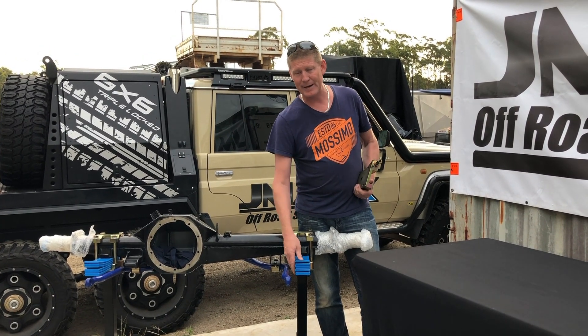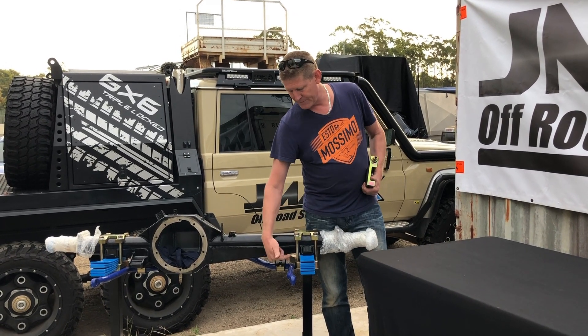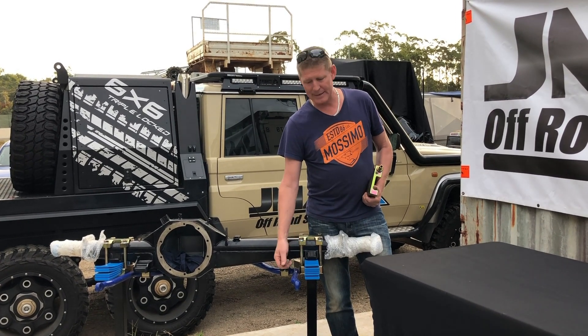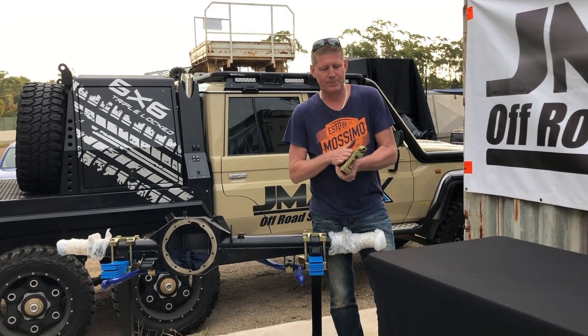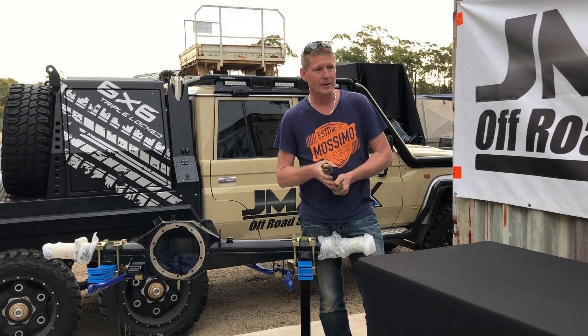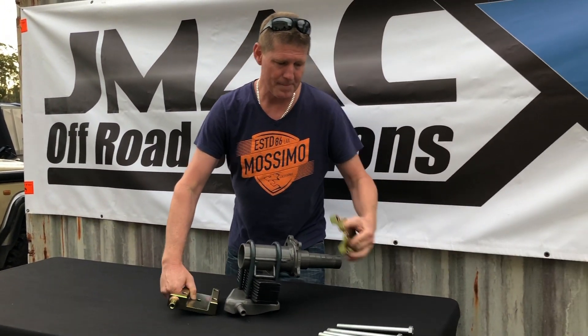What we ended up with was issues with some sway bars fitting, especially with small leaf packs. If you've got a really big leaf pack it's not generally a big issue, depending on the brand of sway bar. So what we've done is design these so that if you've got a GVM with a sway bar and you need that extra clearance, we can provide sway bar clearance and extra ground clearance for off-road.